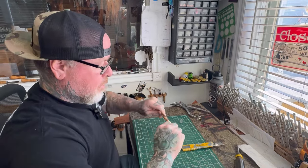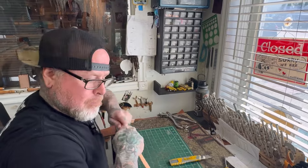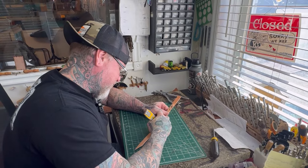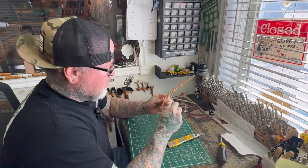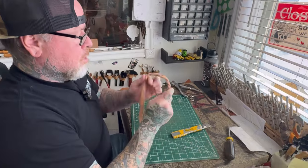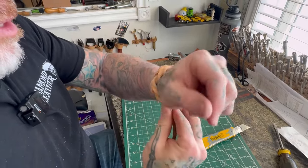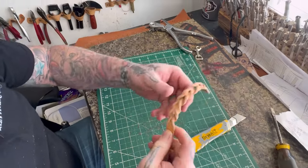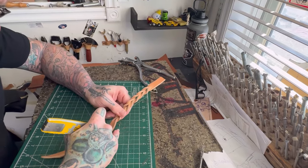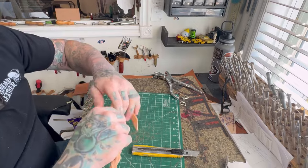Sometimes these do get kind of stuck, so you just have to work them. We're going to do a few more. We've got our last one in here. So on my wrist — I might do one more on my wrist, let's do one more. Now you can make yourself or give the gift of a bracelet and matching leash — boom, that's a great idea. So we can have our last one pulled through, just great.